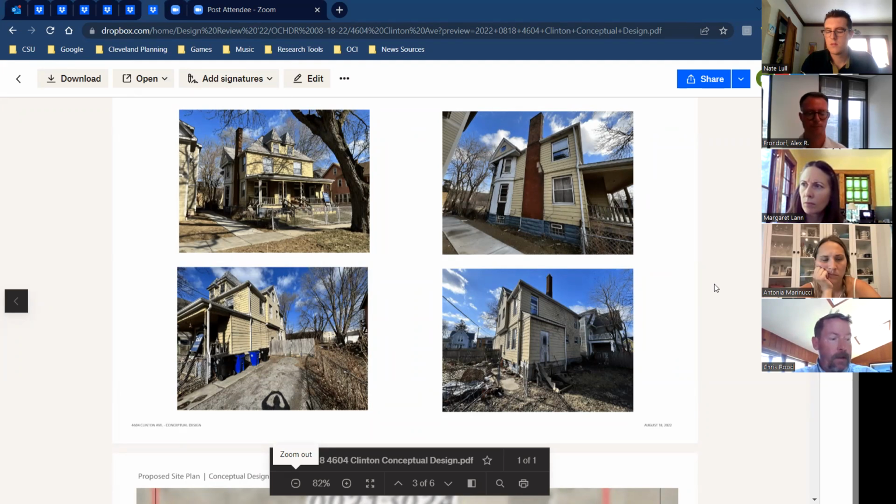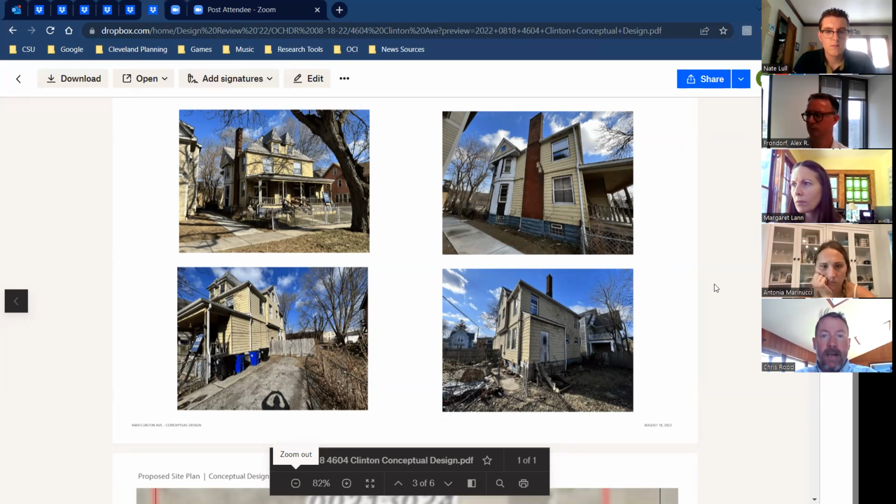The other thing you'll notice in the lower right picture, there is this bump out that was created off the back of the house that's in pretty severe disrepair. And the intent is to remove that bump out to go back to having the original north-facing facade. The other thing you'll notice as well is there's an existing curb cut on the right side, the east side of the house, with a driveway there. And then they have a wooden fence up, and there's also essentially a chain link fence around the front portion of the property. The idea would be to remove that chain link, obviously.